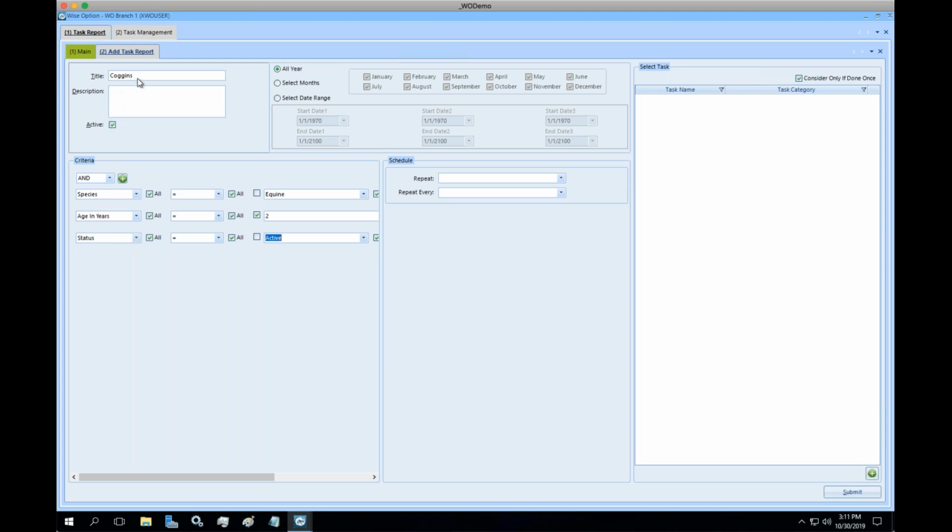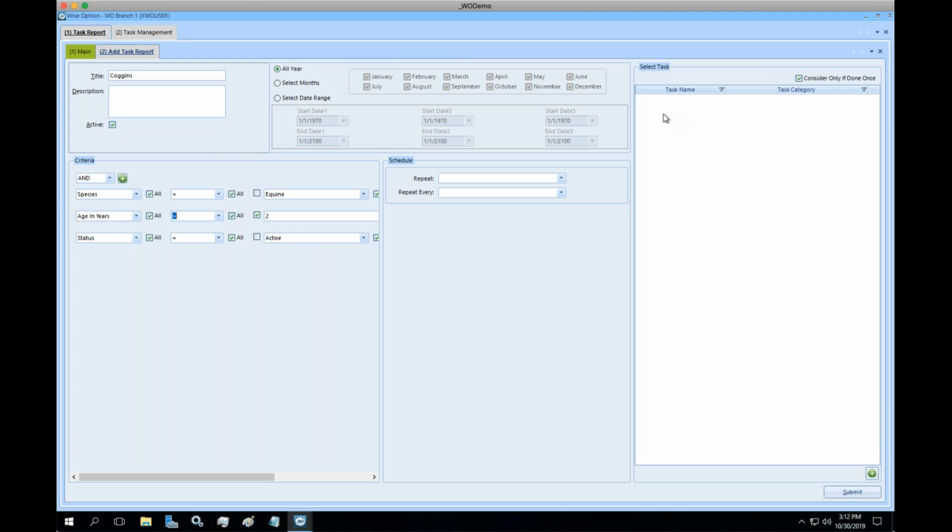So my Coggins, I'm creating a report that is Coggins, and it's going to consider only equine that has at least 2 years old. I'm going to say here greater than 2 years. And they must be active in the database. So this is the type of patients I'm going after.